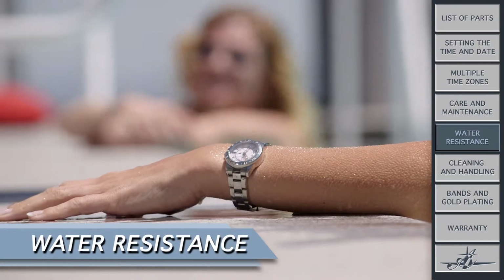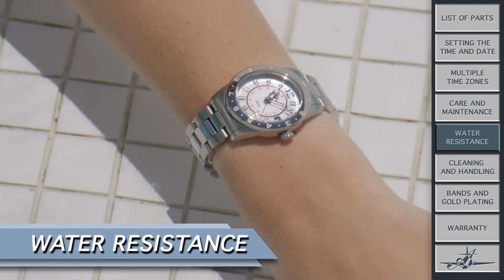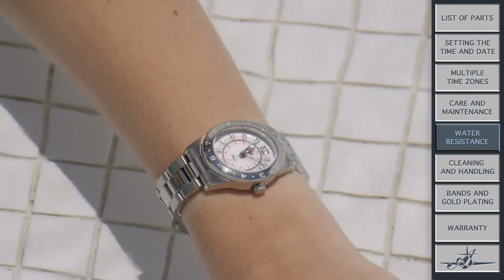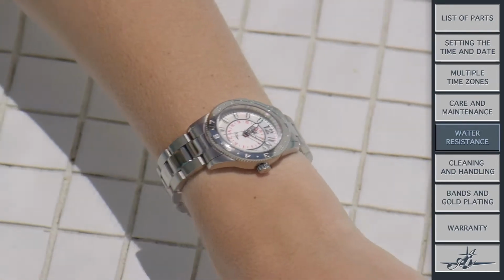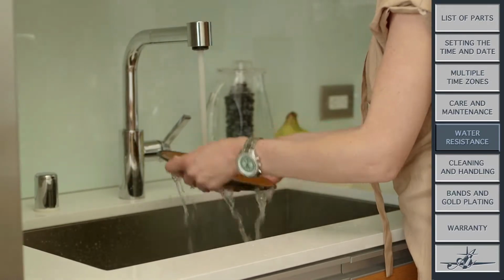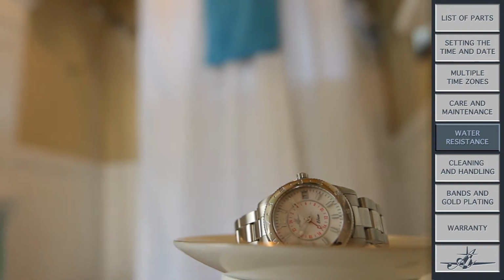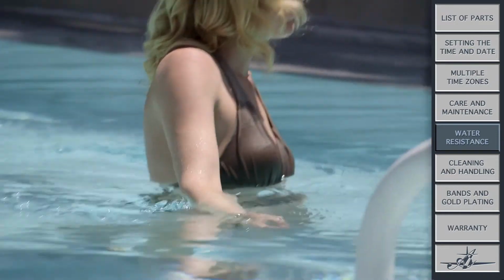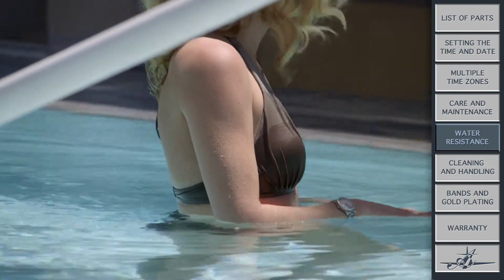Water resistance. I am water resistant up to 50 metres or 165 feet. This does not mean that I am waterproof down to that level. It just means that I can temporarily withstand pressures that would be felt at those depths. Wearing me while washing your hands or doing the dishes is okay, but taking me in the shower or wearing me in the hot tub I would not advise, since steam gets into places that water cannot. Wading in a pool is okay, but extreme swimming or diving would not be a good idea.